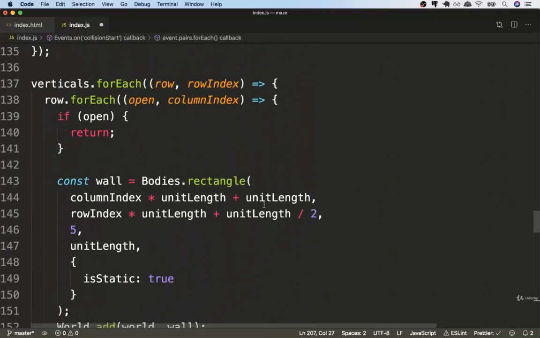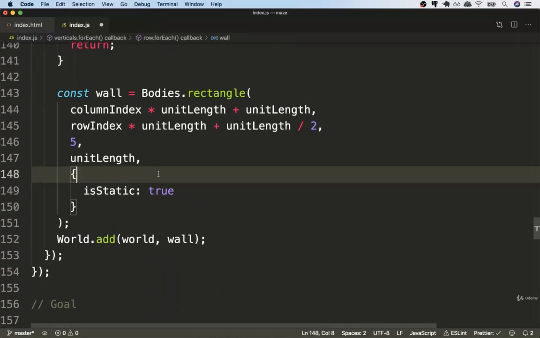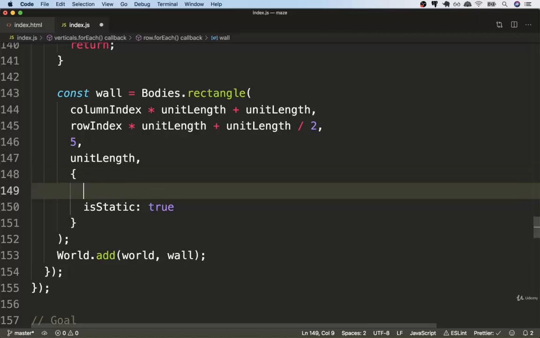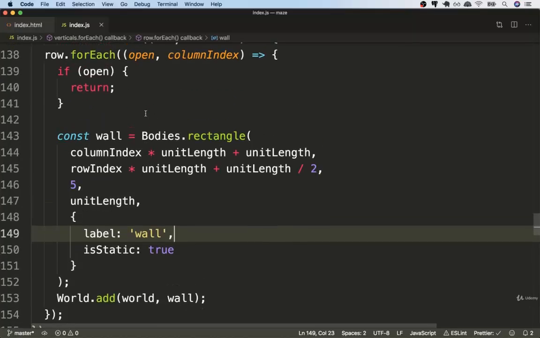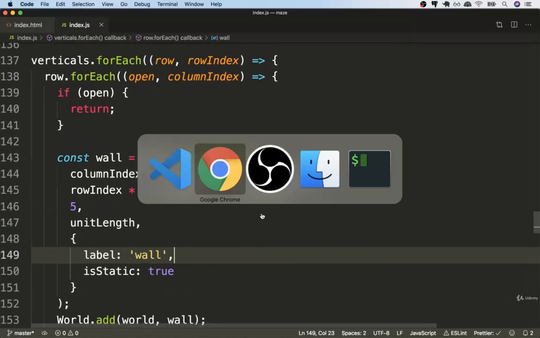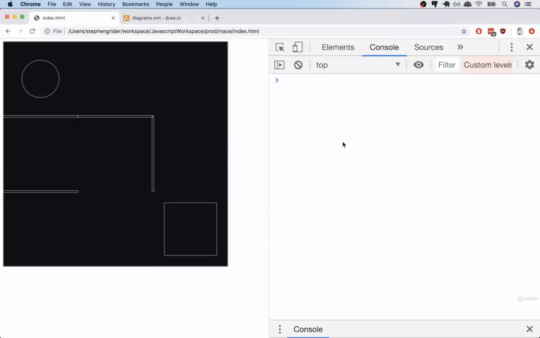Here's one right here for verticals. I'm going to find the options object, and I'm going to add a flag to it. I'm going to say label of wall. As we saw just a second ago, we can use labels applied to a shape that we create to easily figure out what type of shape it actually represents. So if I save this just for verticals right now, we can go back over, refresh, and get a better idea of exactly what shapes are verticals by printing out world.bodies.